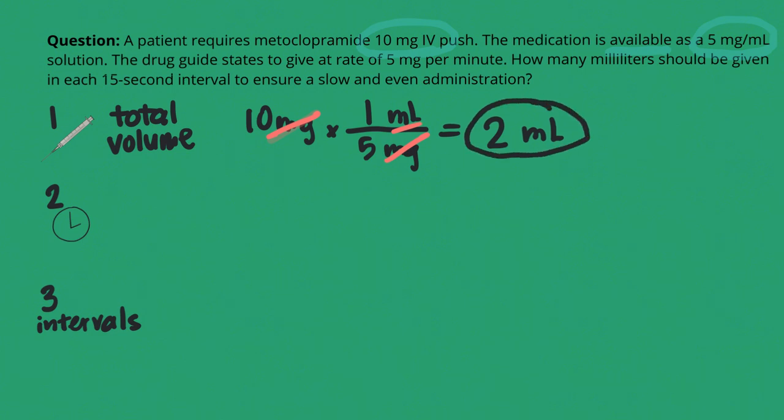Now we're moving on to the total time. Now in our last example, it was nice because they just gave us the total time. It was like over 2 minutes, and so it was easy. Now we have a dose-based time. It says 5 milligrams per minute. Now some of you might be thinking, okay, 5 milligrams in 1 minute, 5 milligrams in the next minute, that equals 10. There you go, that's my time.